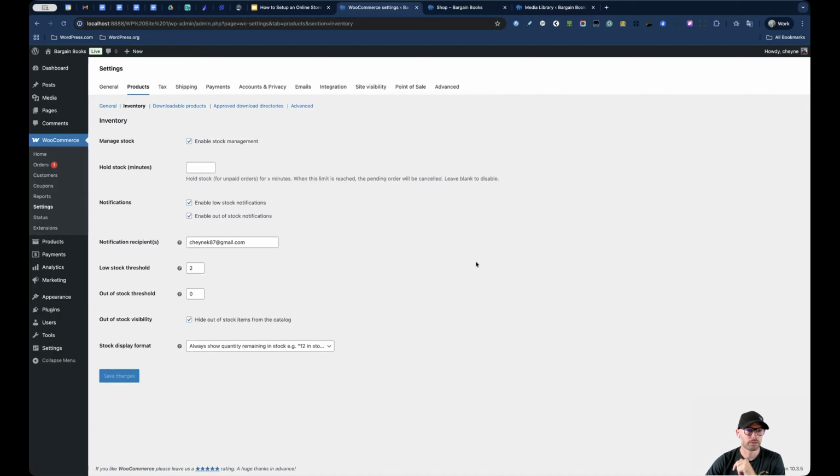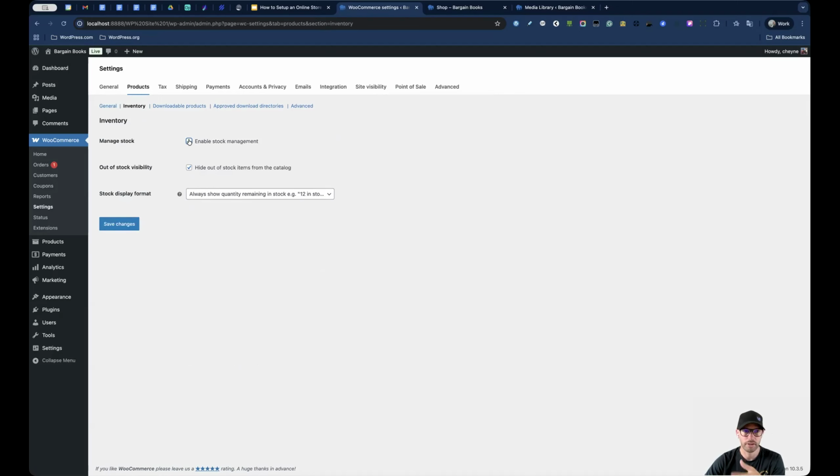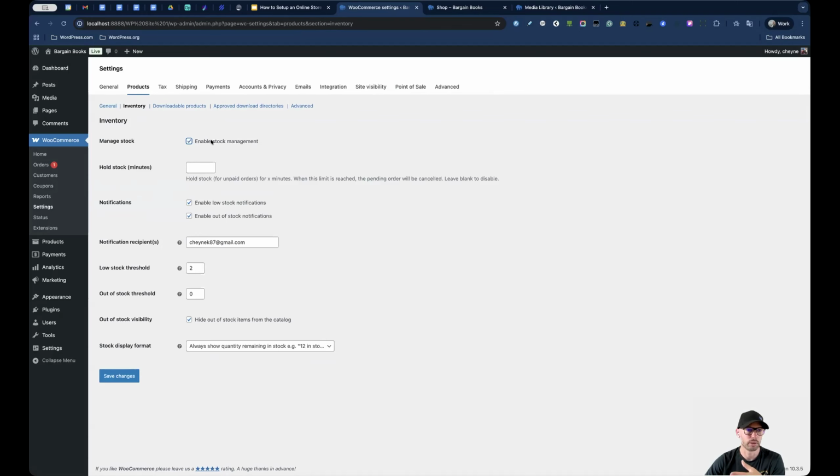You can use the website to manage stock levels, and you just enable that with the tick box. If you don't want that, just disable it. There are a few options here, like holding stock for X number of minutes, which will apply to unpaid orders. If somebody has ordered something but hasn't paid for it yet, that can be due to many different reasons, such as a card has been maxed out.